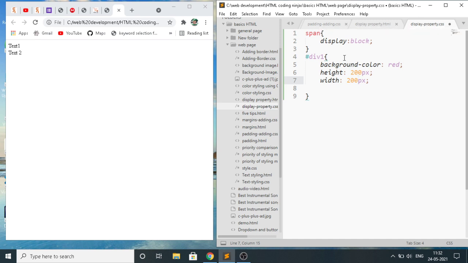Similarly for div2, I'm going to make little changes. So copy it and paste it over there. This is div2. The background color I'm going to set is blue, suppose.